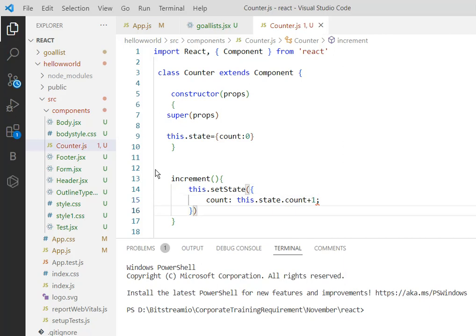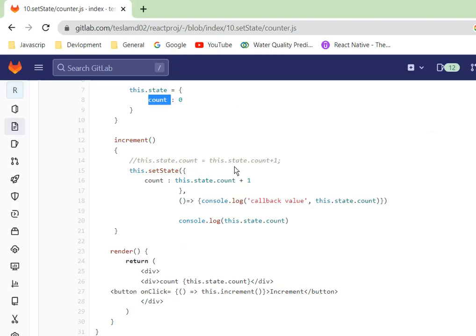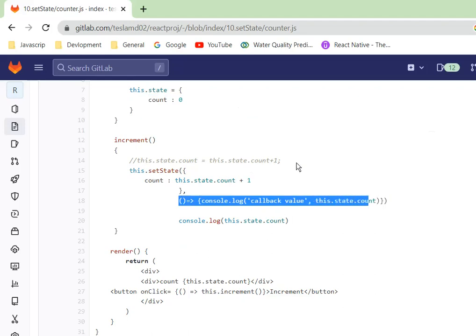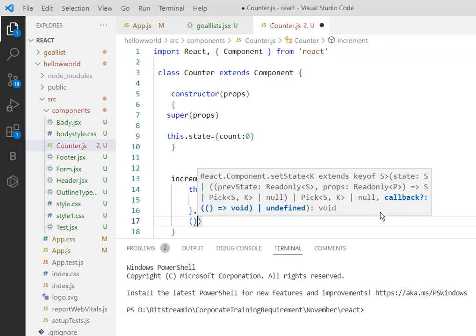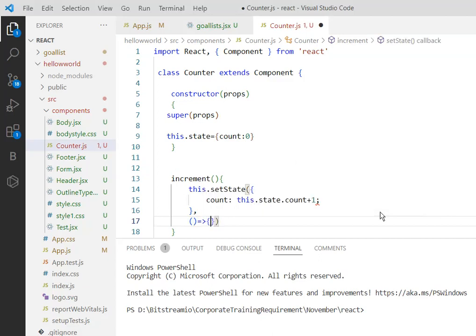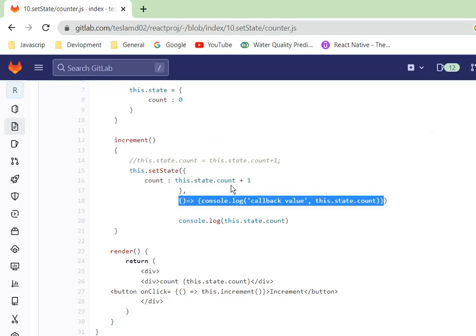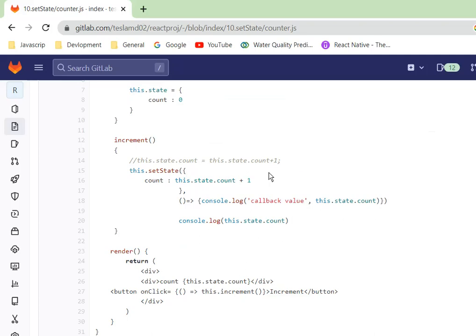Then we are going to pass one function called console callback function.